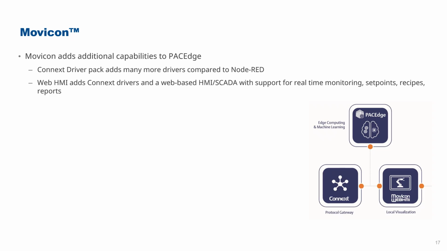So what WebHMI does is it adds all of that Connext driver capability and adds on a web-based HMI SCADA with visualization. So this allows you to do things like real-time monitoring, also performing set points. And again, WebHMI has some other functionality that might be easier than using other packages. So for example, it has recipe capability, it has a reporting capability, and this allows you to do some things using an IT focused type approach, which might be easier than trying to develop that independently using the IT functions.